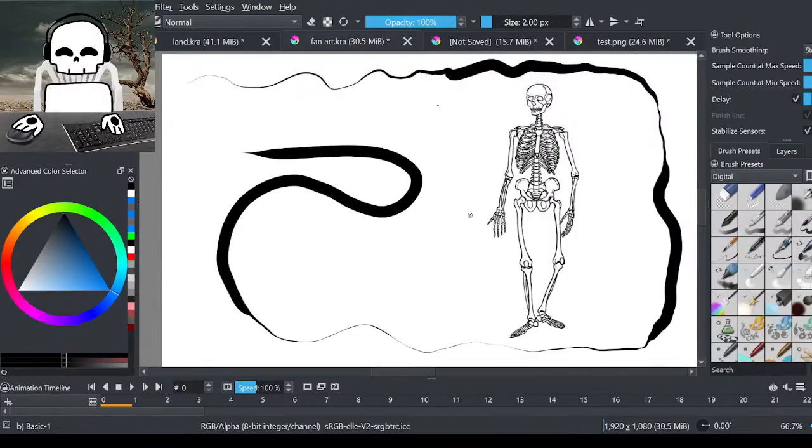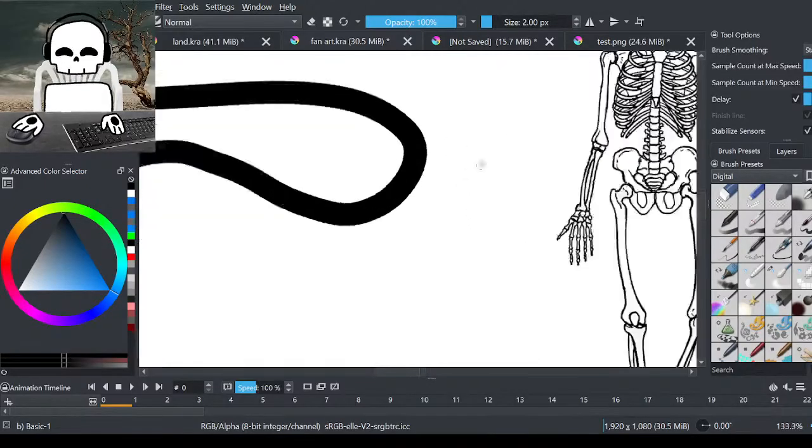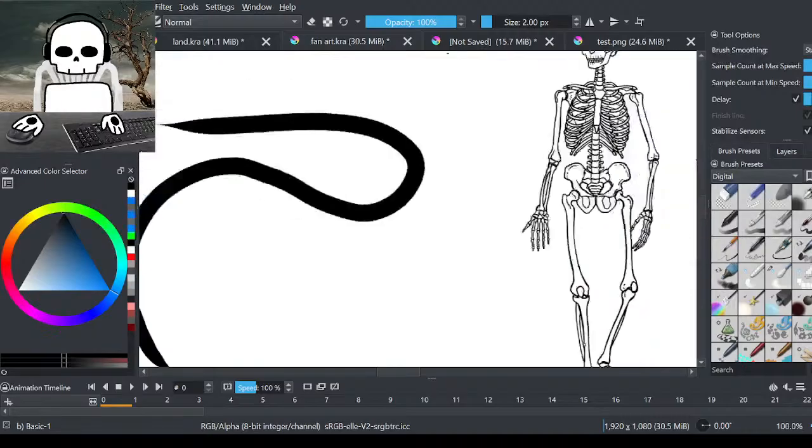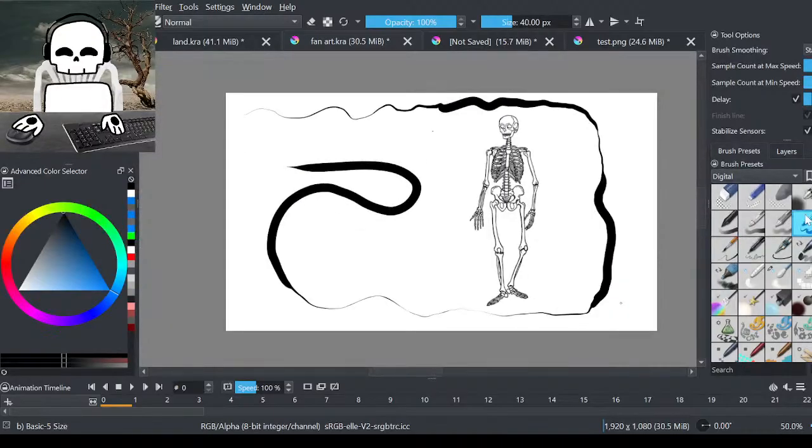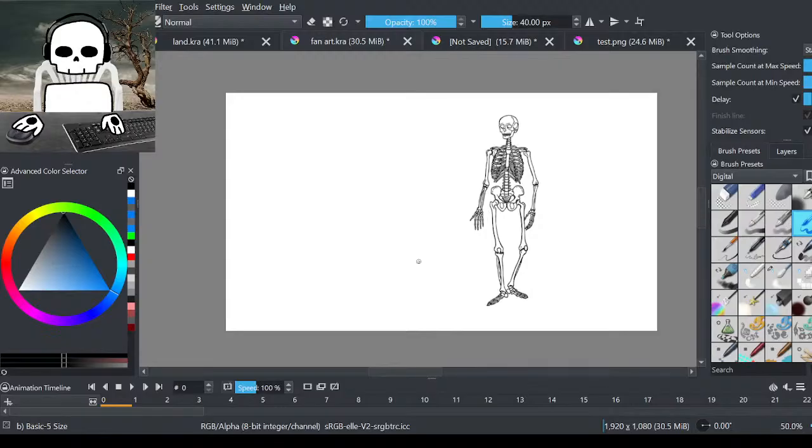It seems like this brush type doesn't even acknowledge that you're pressing. It doesn't really care, basically. I should probably use this one that can see the pressure I put on the drawing tablet.